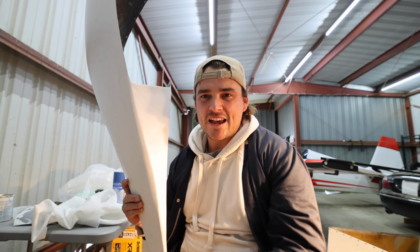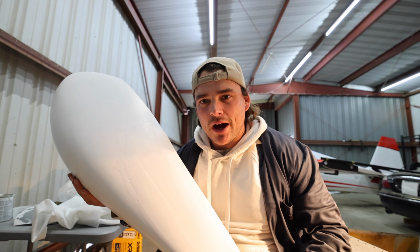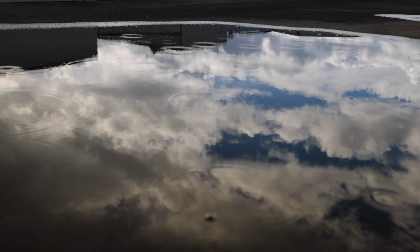All right, so I skipped a couple steps. After I made the carbon fiber bottom and wrapped it all up, I just did a quick Bondo job. I knew they would be temporary, so I wasn't trying to make them perfect. And then after I painted them, just shoddy workmanship. So I can't leave them like that. So I'm gonna resand them, make it really nice, and then paint them and clear coat them.